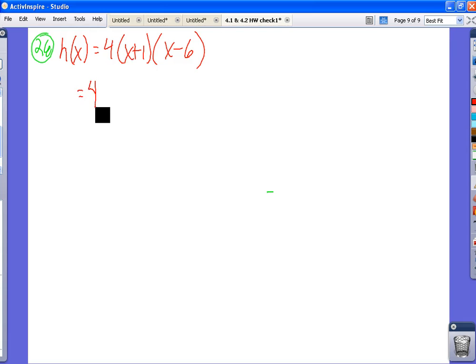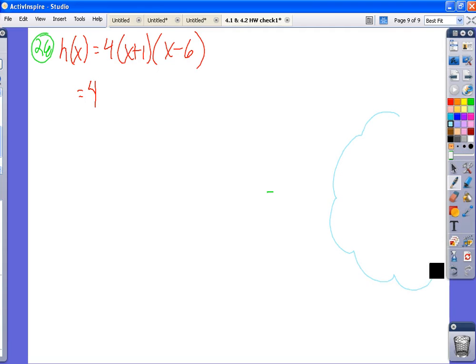Now, here's what I want to do. Now that we have a little more time, I know you've heard FOIL before, I'm going to get you off of FOIL. Because FOIL is what we call a mnemonic device. It's something that helps us remember a rule or a fact, a date, whatever. It helps us remember something, but we can understand what's actually going on.